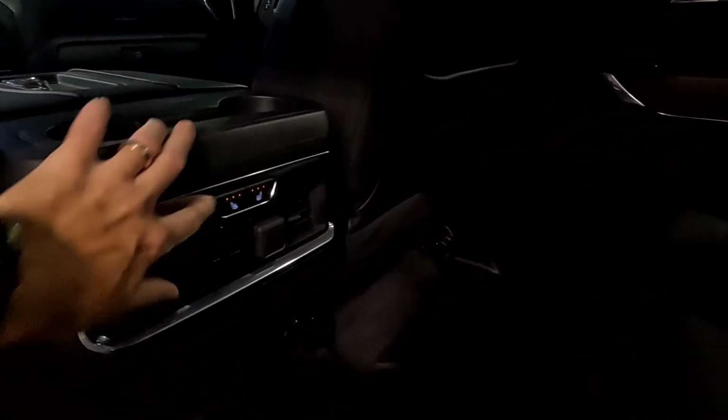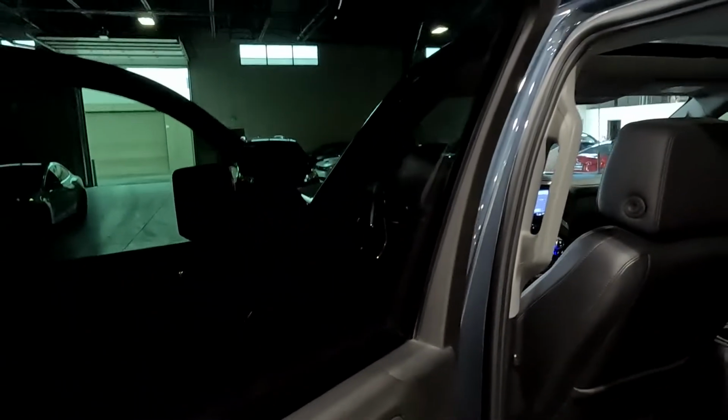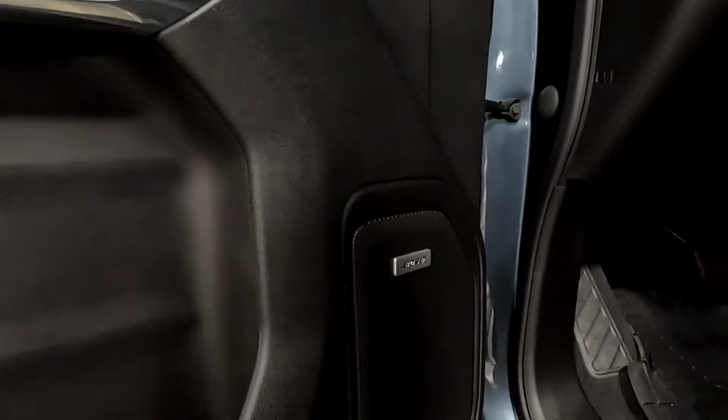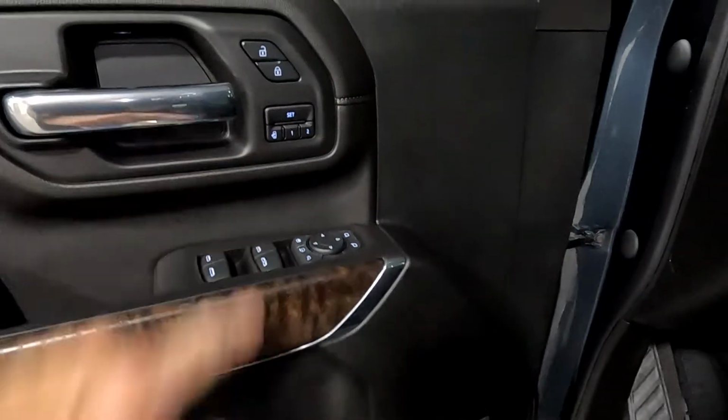Leather interior, and these rear seats are heated, as you see here. A 12-volt outlet there, 2 USBs. And there are 2 scratches right here on these windows, and I will take additional pictures of some of these imperfections so that you can make an educated buying decision. See, it does have a Bose sound system and 2 driver presets. And then here's the VIN right here.